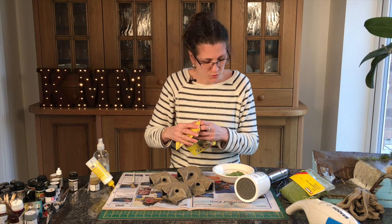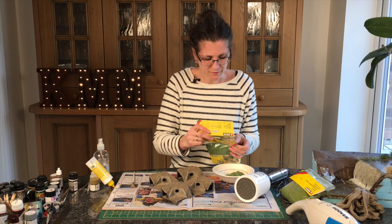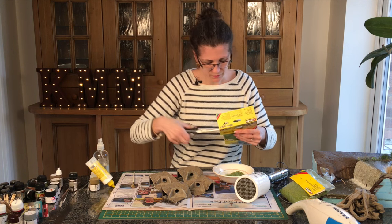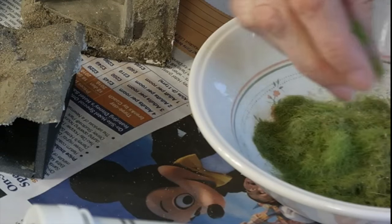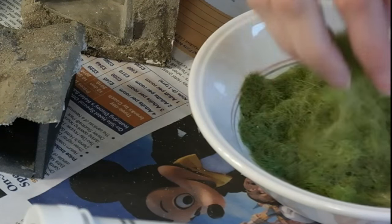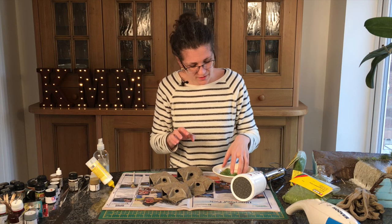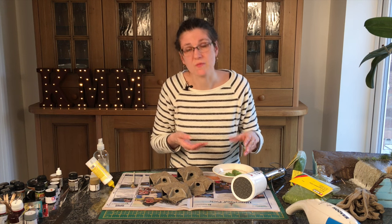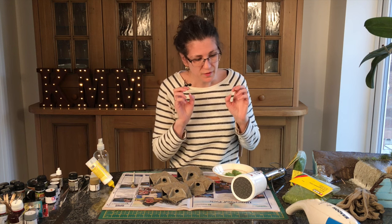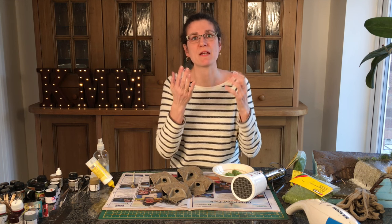The wild grass can be a bit longer and interesting - this dark green one. You're just adding a few lengths that stick out above the rest. I'm adding a little bit more into this mix - snip it open - and when you shake it in the mix it will add a bit of length in there. You can see it's quite a lot longer; a bit too long - you can always trim it down later with a pair of scissors. There are thousands of different ways and methods of doing static grass. The basic process is: put on a coat of glue, coat it with static grass, then hoover the excess off which lifts everything up into a more vertical position.